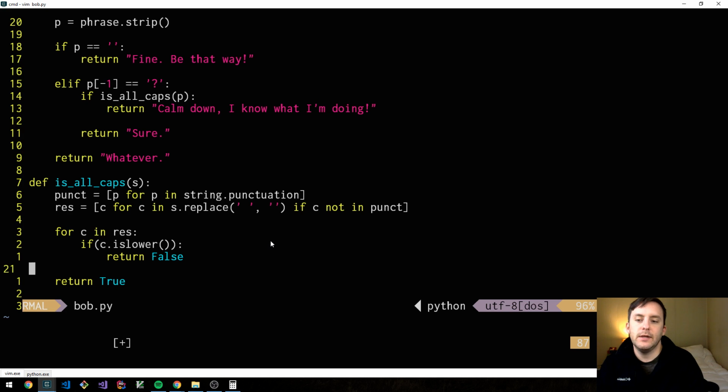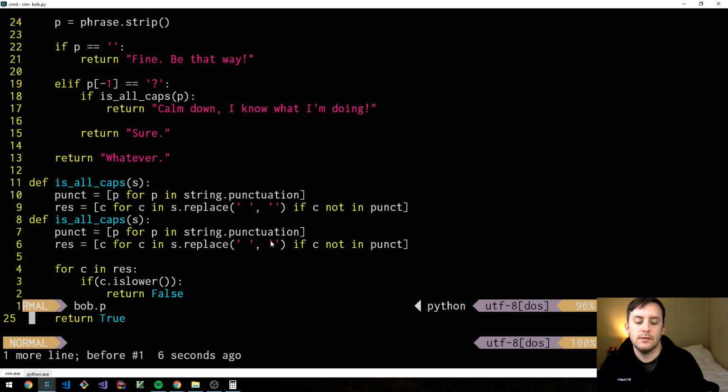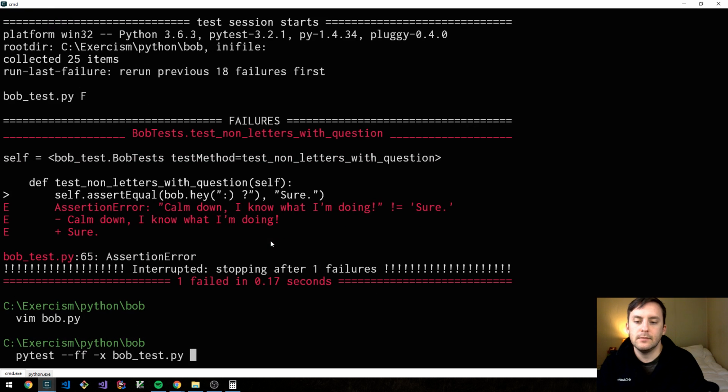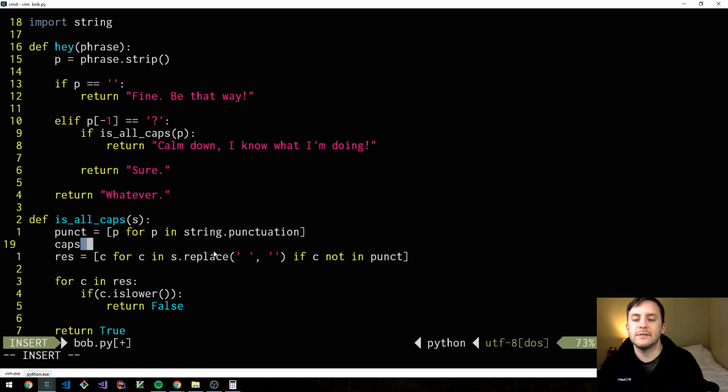Actually, I think there might be another way to do this. Whoops, sorry, my Vim's getting all messed up. I can say caps is each character in string.ascii_uppercase.